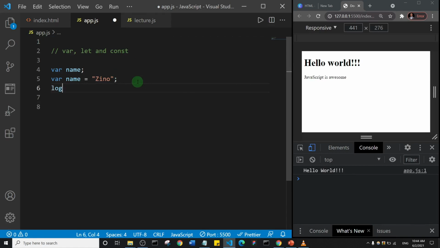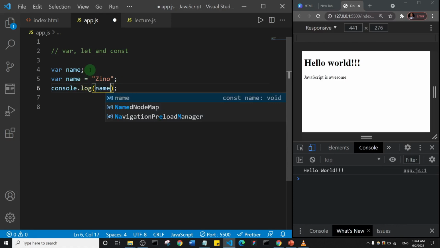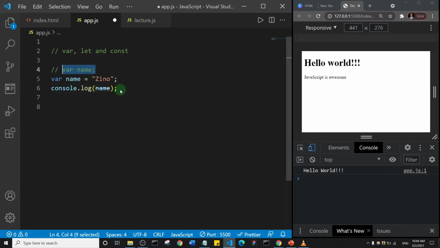I have a shortcut I created on my Visual Studio Code that helps me do stuff faster. Now I want to console.log this name. So I'll just say name, and let me comment this one out. So I'll say name, which is representing this guy here. So I'm getting this error, this notification here. I'm going to change this to username. That is because name is one of the reserved words in JavaScript, right? So I'll change that to username, and you see we don't have any issues here.